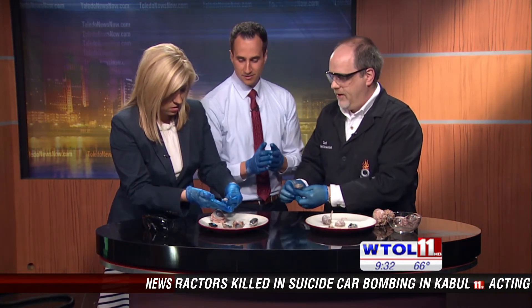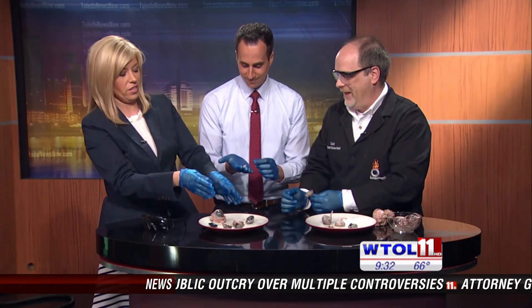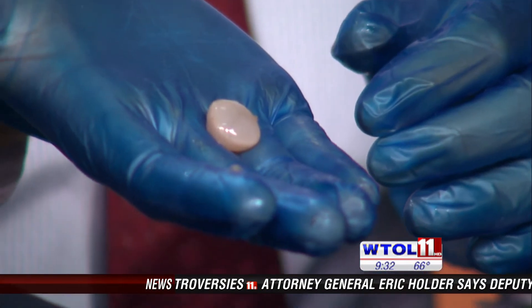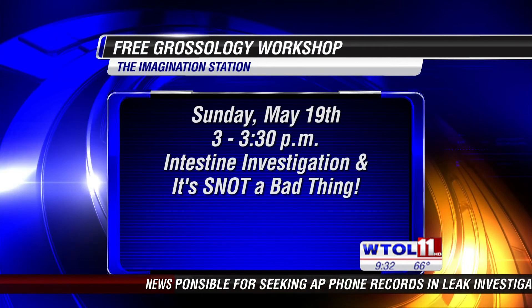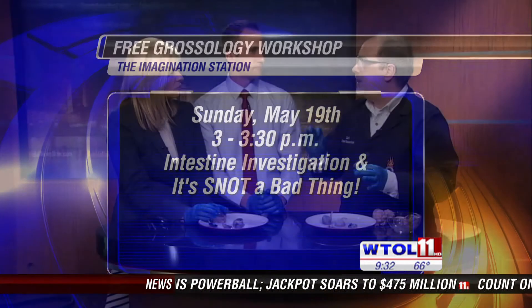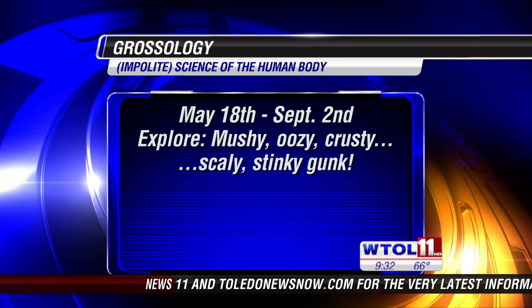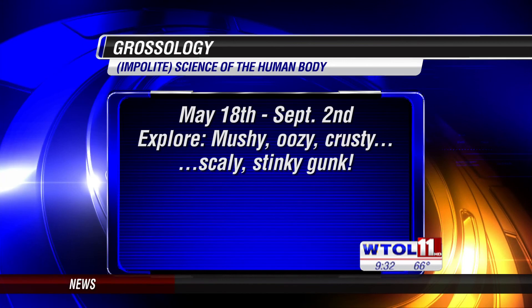That's another lens — they're preserved so they're a little cloudy, but that's what focuses light. If you feel it, it's actually pretty tough. It might be a little slippery, so be careful you don't shoot it across the studio. Grossology opens this Saturday — just come down and check it out. It's there for three months. There's a rock climbing wall that has pimples and moles on it, a giant nose you can walk into and be sneezed on, and a digestive track you can crawl through. Lots of gross and fun stuff. You are welcome to have fun with science with the Imagination Station anytime. Carl, thank you so much.